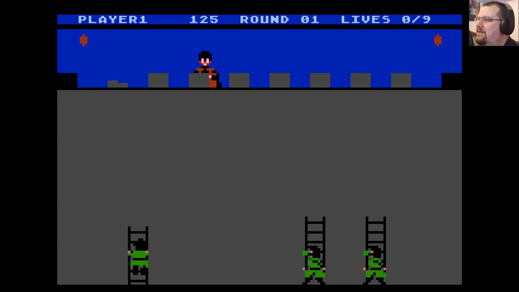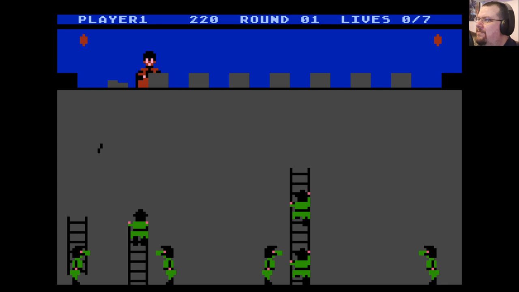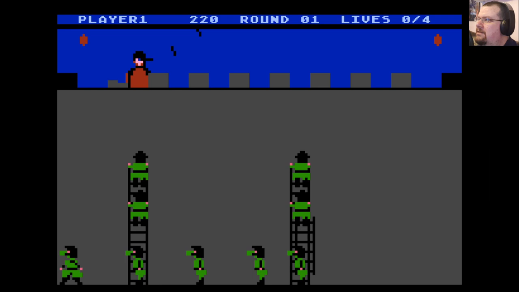So, interestingly, as you can see at the top of the screen, you actually have health as well as lives. So, you see, it currently says lives 0 of 6, so that means I've got no lives left, but I have 4 life points left.